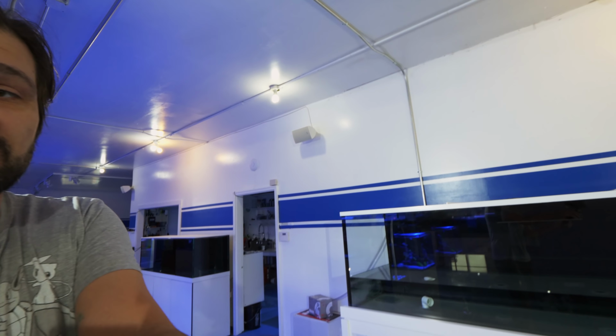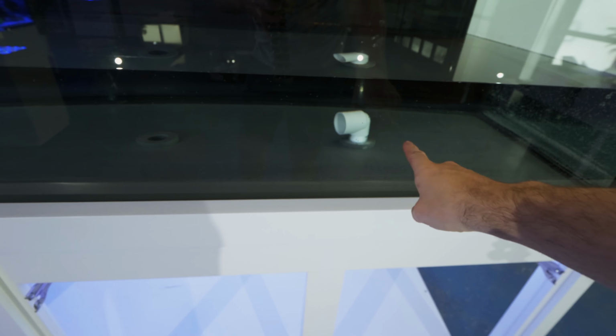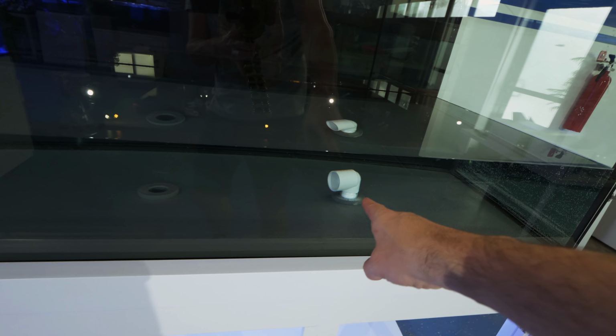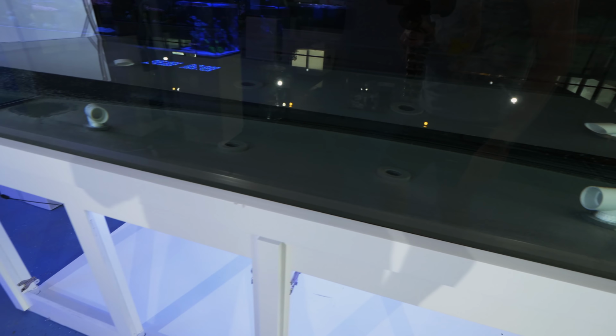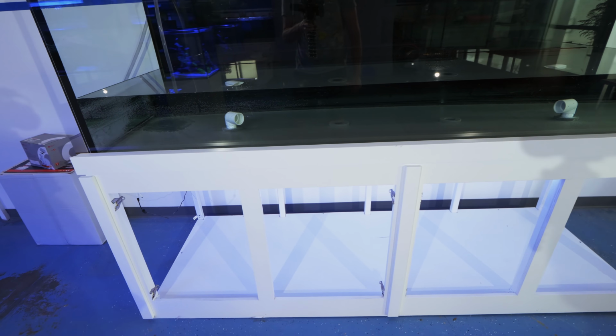So you know what that means. It's time to fire up the pumps. One thing to keep in mind is that for now, the nozzle is only a 1.5-inch street elbow, just to kind of direct the water out so we don't have a fountain hitting the ceiling. That's something I'm going to tweak, but I don't expect to see too much velocity because it's such a wide outlet. It's going to take some practice and some experimentation to see how it goes.